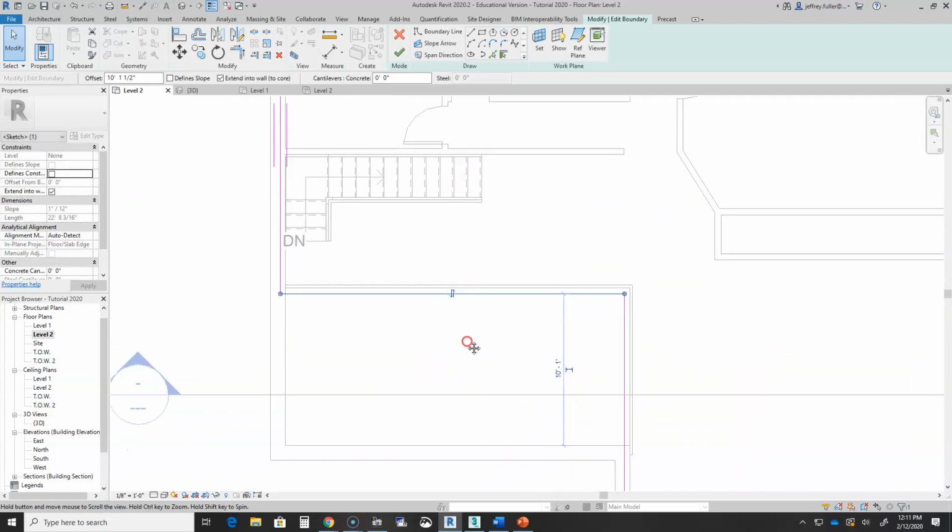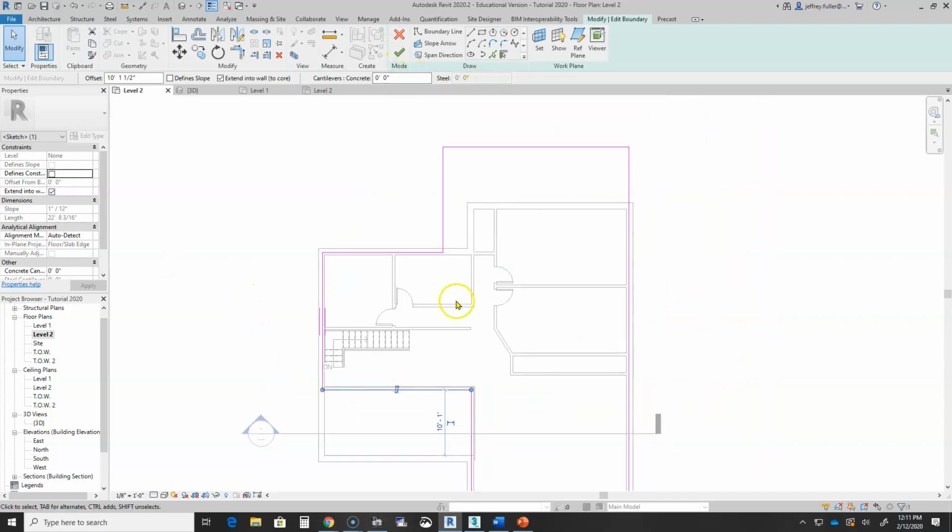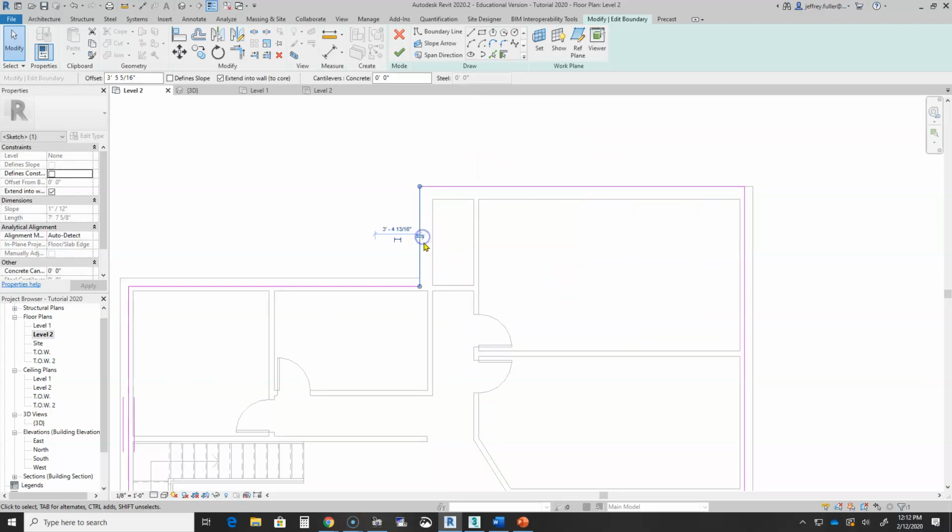There we go. Okay, now the second floor has been adjusted to allow for this loft. That's what I want to call it. And let's see, second floor also needs to be adjusted to match the second floor walls that we adjusted a little bit earlier. So I'm going to move that here, move that here. Okay, and actually a little bit inside the wall because it does not go all the way to the outside.